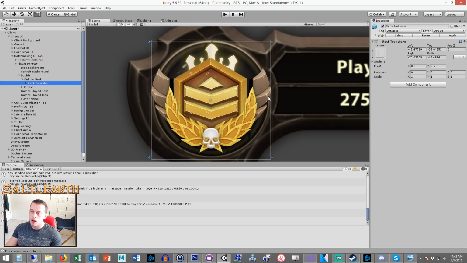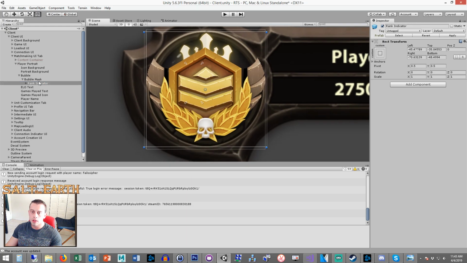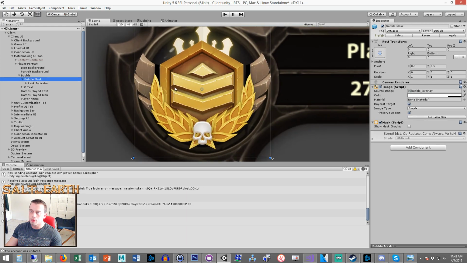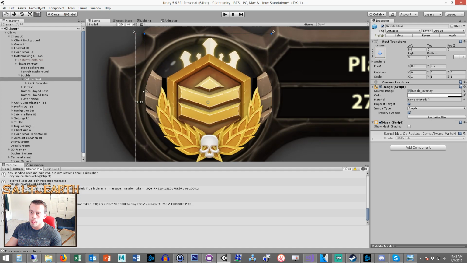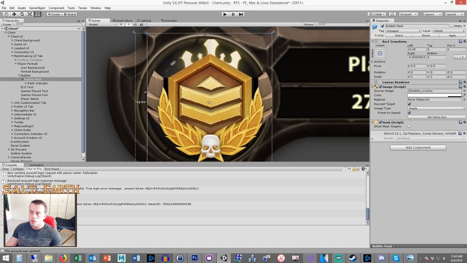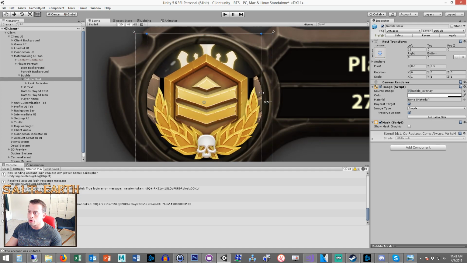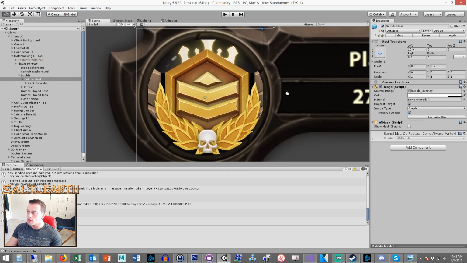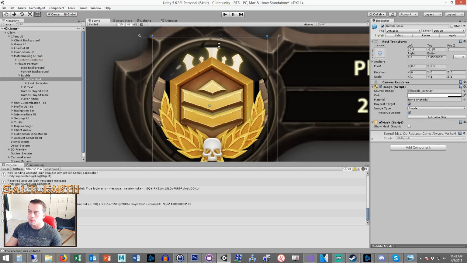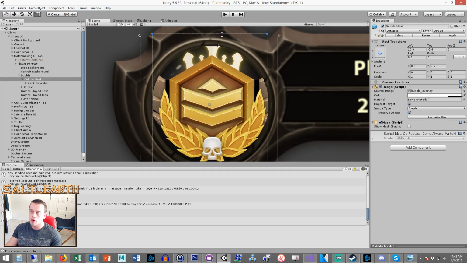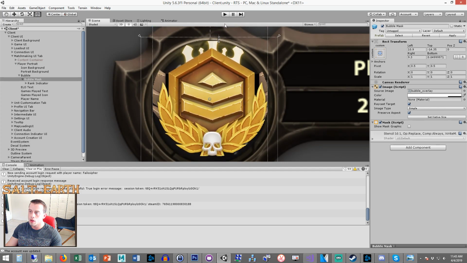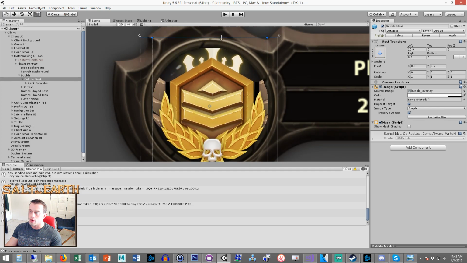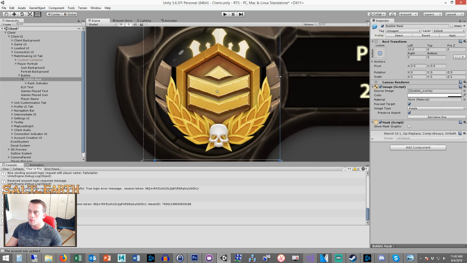So it is getting cut off, but not very elegantly. Could just make it smaller. Oh man, that is sharp cutting right there. Alright.